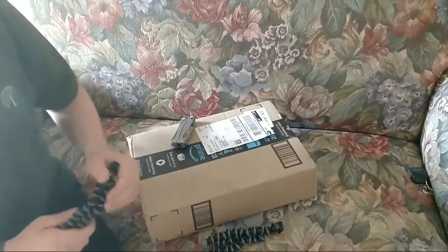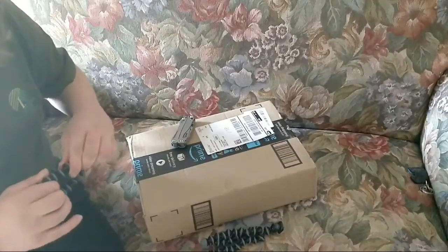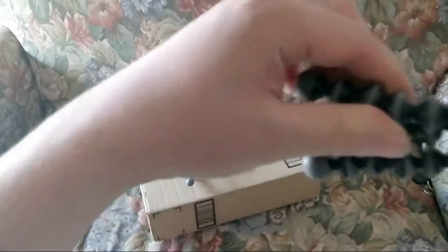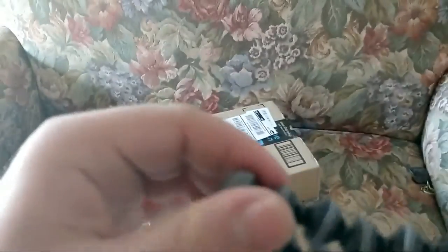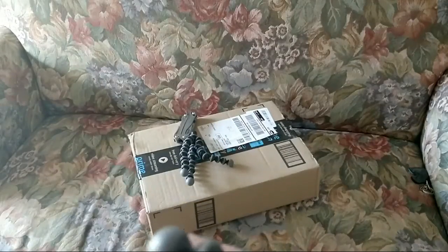So then I contacted them, and they were nice, and they sent me a second one. It was within the time period to get another one. And this one has a problem. You guys see that crack in there? That crack's a little bit bigger than it originally was because I said I'm definitely not getting another GorillaPod for free because this one's going bad.